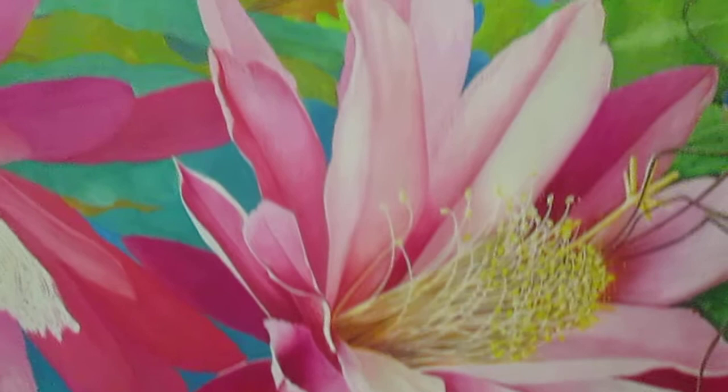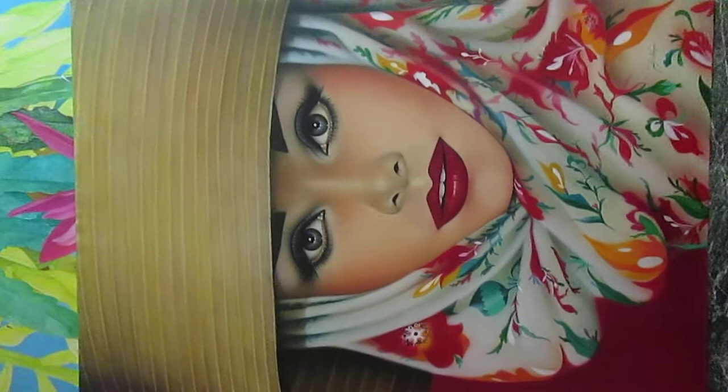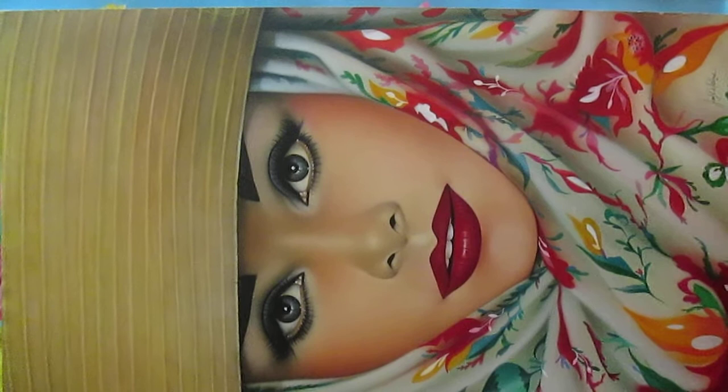Okay. And lastly, I'm going to bring to you what I consider to be a masterpiece. And this is Audrey Hepburn, created with pastel on a 4-ply Canson board.